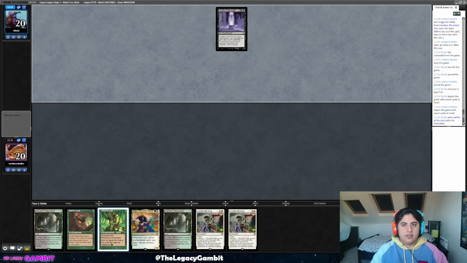This plays around us possibly drawing Emrakul. If you Leyline Binding the Leyline of the Void, you can draw Emrakul and still die. Whereas this way around, all that happens is they mill us for two. So we take the Painter's Servant. We mill for two. I'd like to see what we exiled. Thin ice and green. Okay, I would have liked Thin Ice, but.